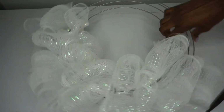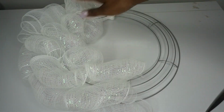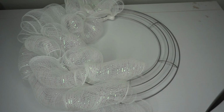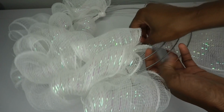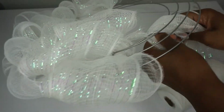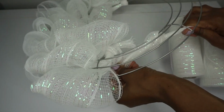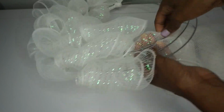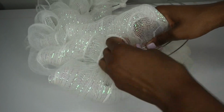So two rows of mesh layered one on top of each other made it halfway around the wreath. So I'm going to get two more rows and finish up. Same steps as in the beginning. I'm just going to make one more knot here. And then just continue on with my loops. Once the wreath is complete, the knots will not be visible.